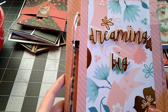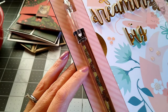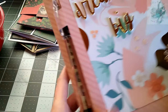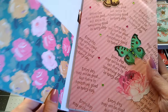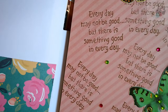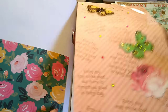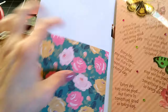Here is the other one. That's how I decorated the pen. It's got butterflies on it. It's kind of hard to see through the camera, but yeah, it's got butterflies. It's dreaming big, and you open it up, and I put some little gems on here, and it says, every day may not be good, but there is something good in every day. So, that's that one.